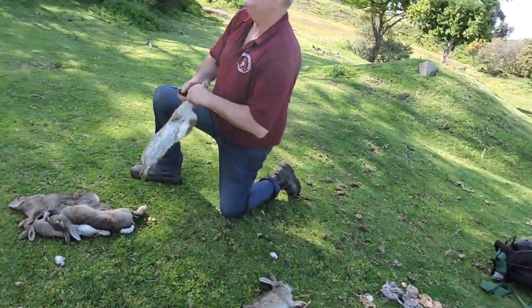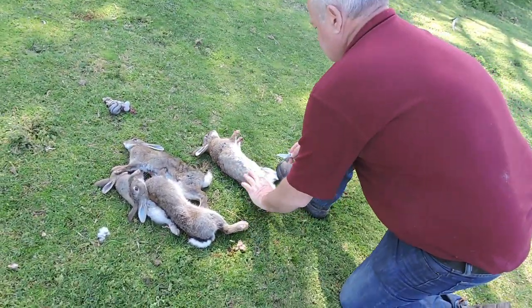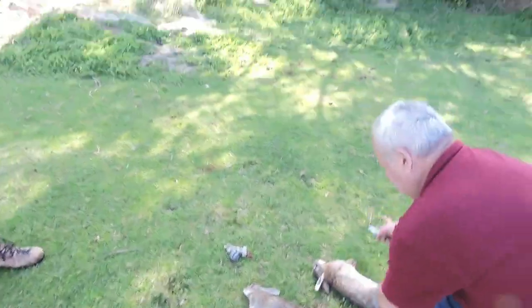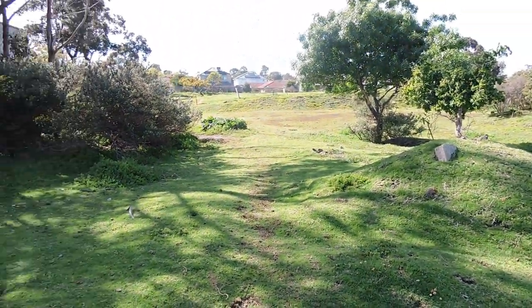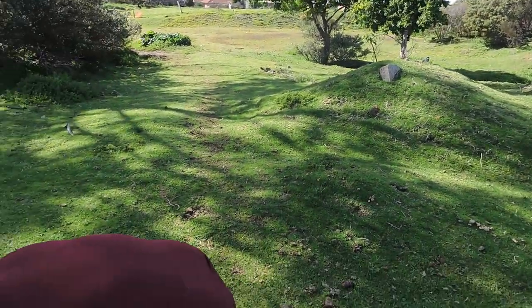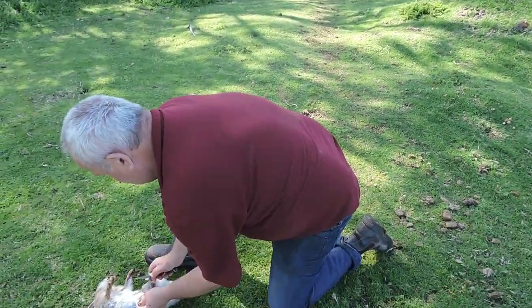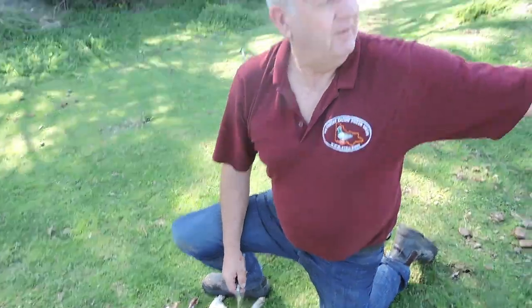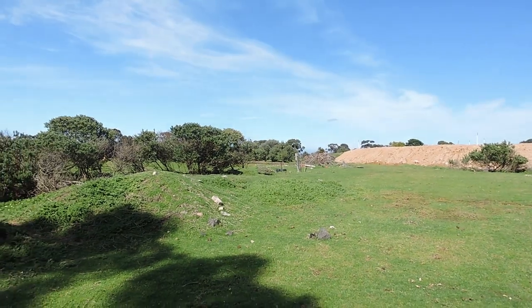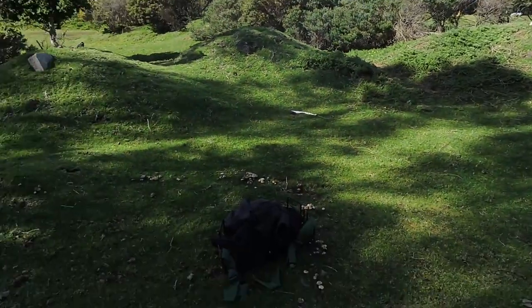All right, there they are there. We'll give them a count out once we've finished again. There's another 10. So we'll probably move on to the next hole, which we don't know yet, somewhere around here. And I'll see you at the next hole. Righto. Just go wrap a thing around those twigs over there. You'll probably get one. All right, we'll turn it off now and have a look.